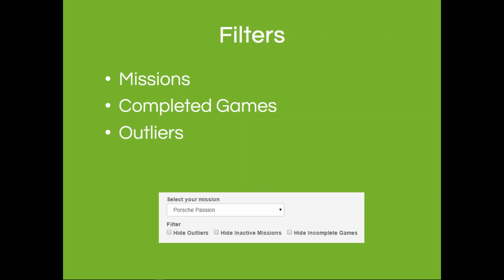That also applies to the dashboard where the dropdown doesn't exist because you're looking at all missions. But if you were to go down a level, turn this on, it's actually going to apply to that page as well. Not entirely intuitive, and we're working on the user experience of that, but it is something that is in place.